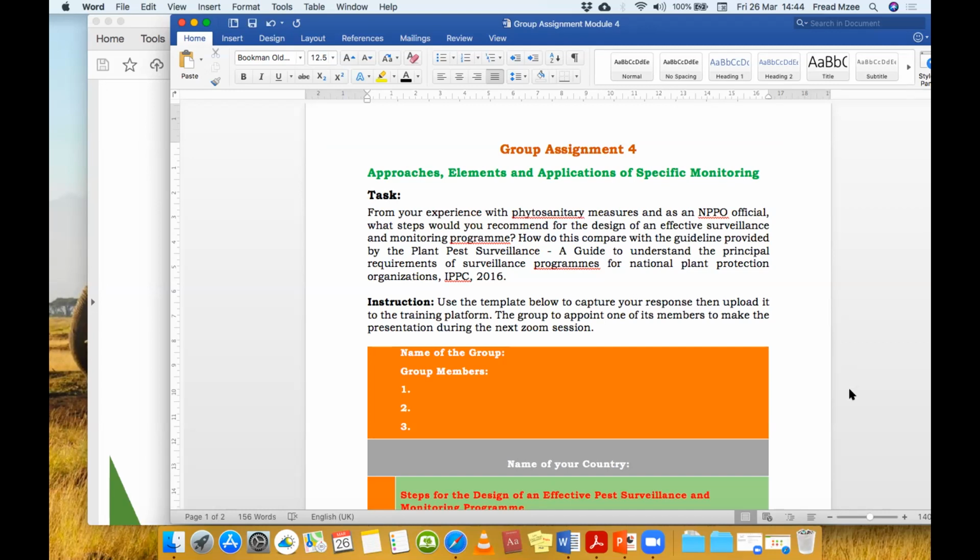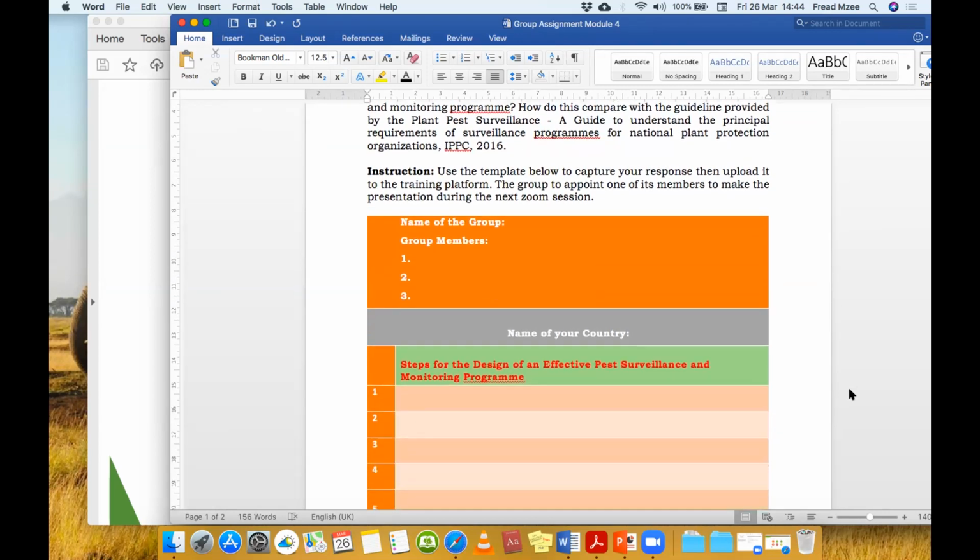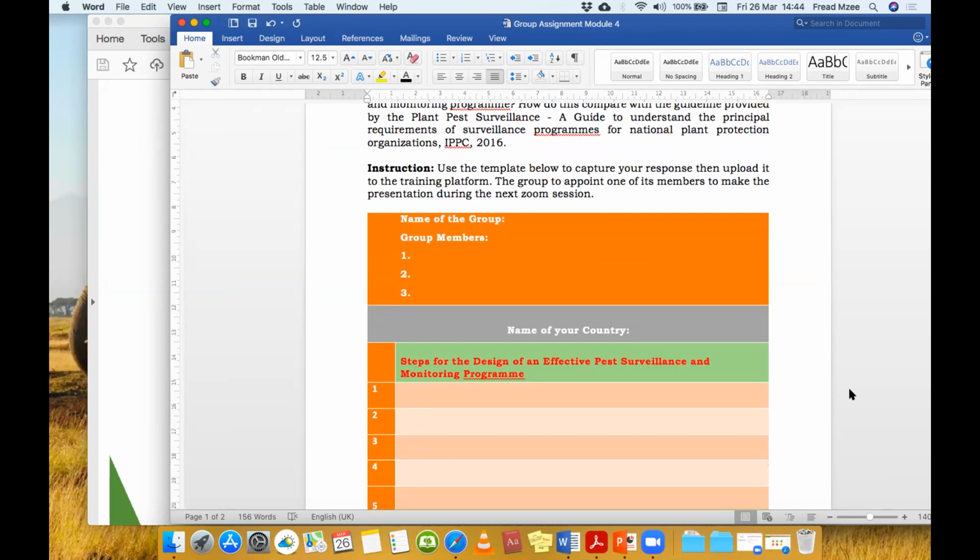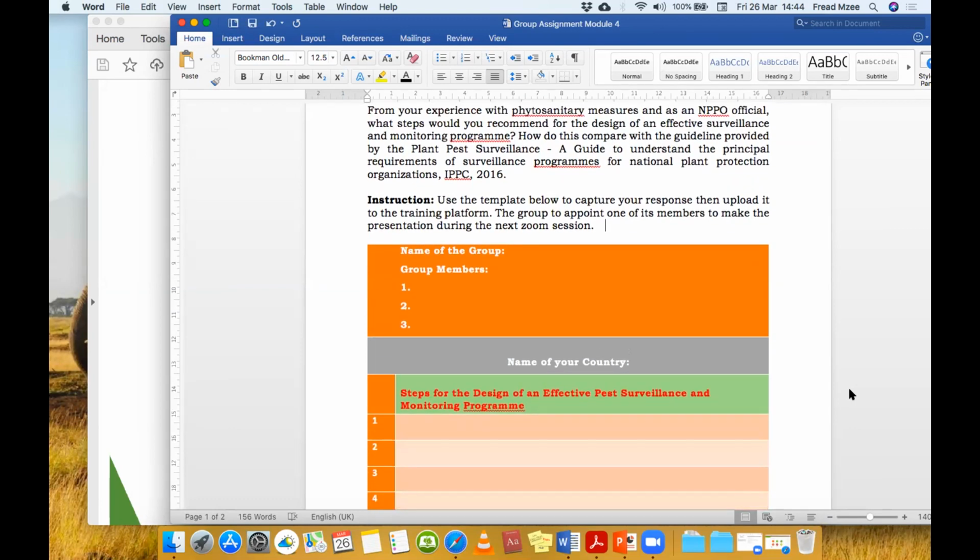As for how the experience on this design compares with the plant pest surveillance, we were not really very sure, but our assumption was that unlike in the plant pest surveillance IPPC 2016, where most of the source of information on pests would be from the NPPO, we realized that from specific surveys, most of the information on the presence of new pests comes from farmers.